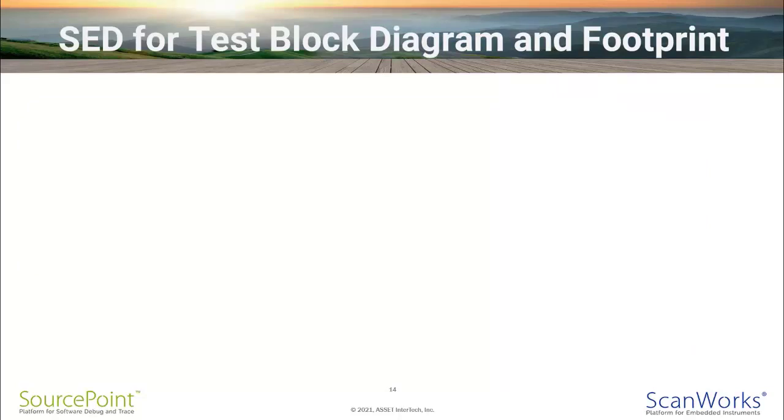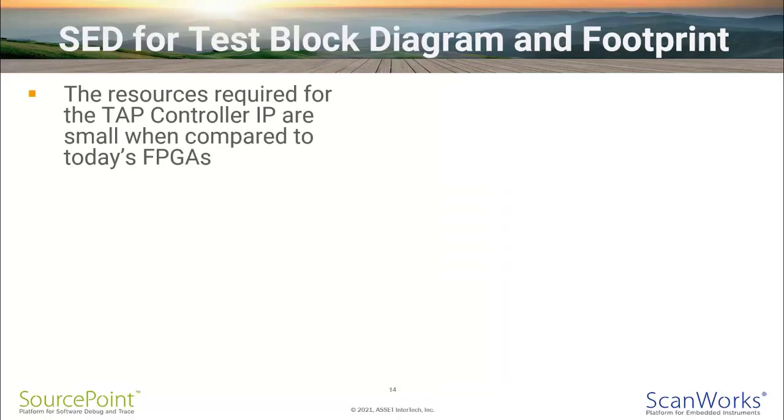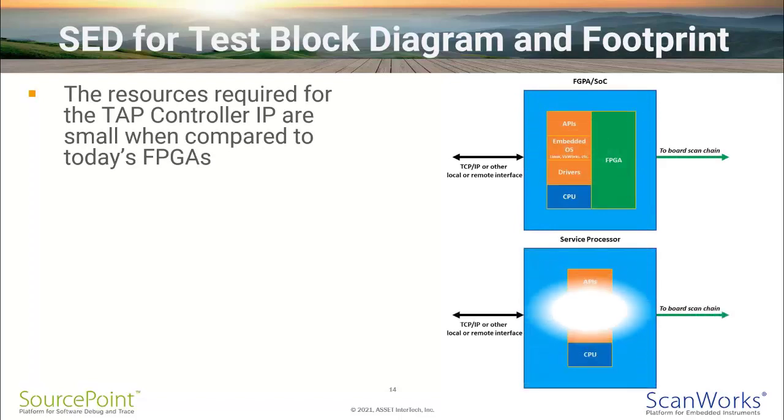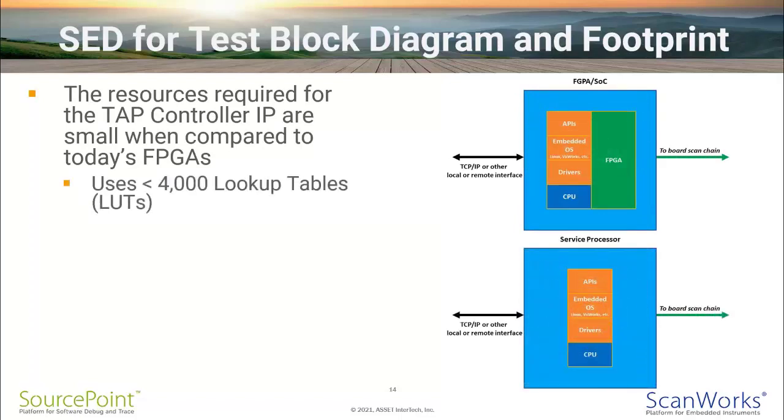Now, a common question that always arises is how much real estate will an SED for test implementation require in my FPGA or my processor? So here we have an FPGA SoC and we have a service processor. So for the FPGA, the resources required for implementing the tap controller IP is relatively small when compared to today's FPGAs. So we're talking about less than 4,000 lookup tables and less than 75 kilobits of memory.